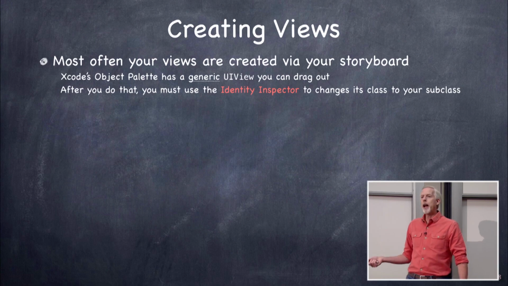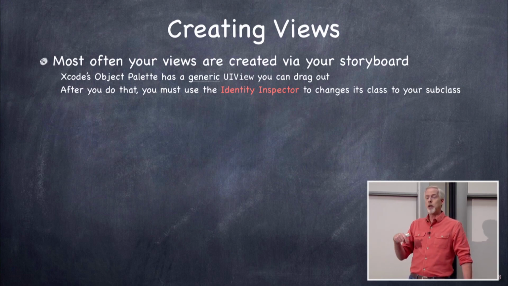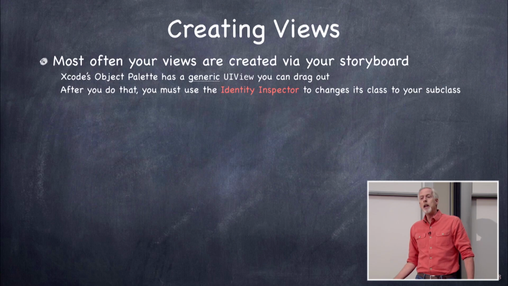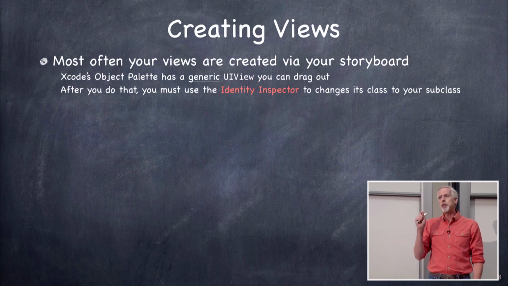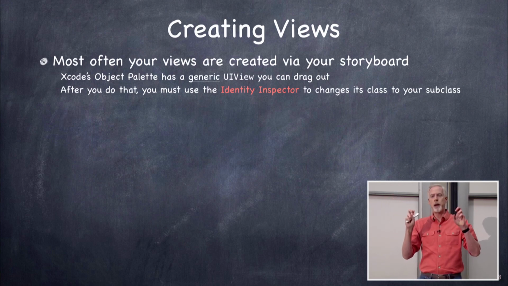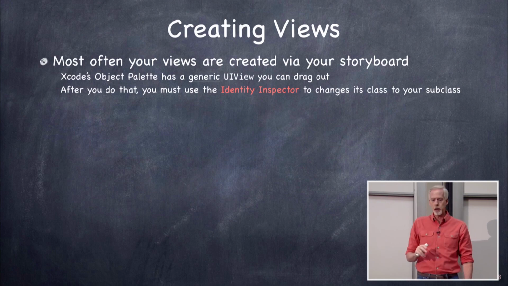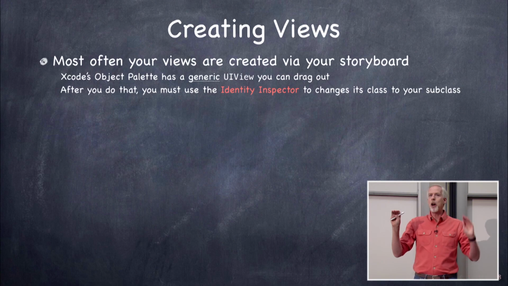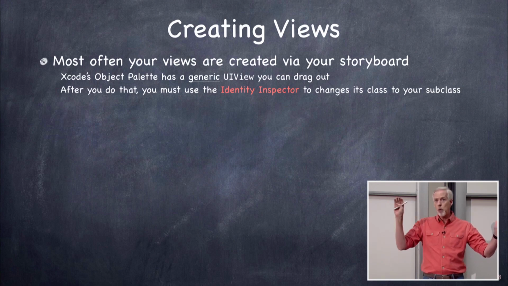Well, it turns out you drag out a generic one. Currently, as of my speaking, it's the second from the bottom in that long list. It's called UIView down there. You drag a generic one out, and then you're going to inspect it. But you're going to use a little different inspector in the upper right than you usually do. It's not the attributes inspector, it's the identity inspector. I think it's the tab just one to the left of the attributes inspector. And in there, the top thing is going to be the class of the thing you're inspecting. And it's going to be UIView when you first drag it out. And you're just going to change the pull down there to pick your class.